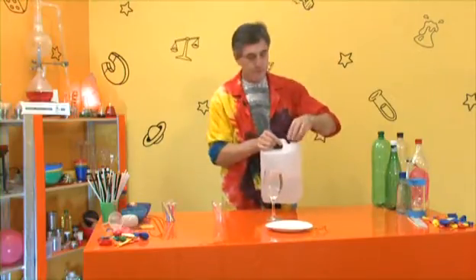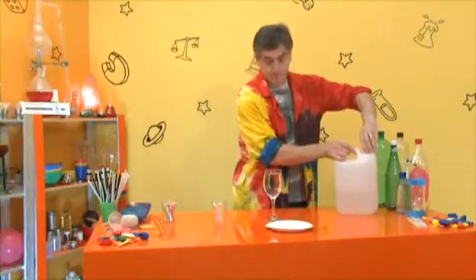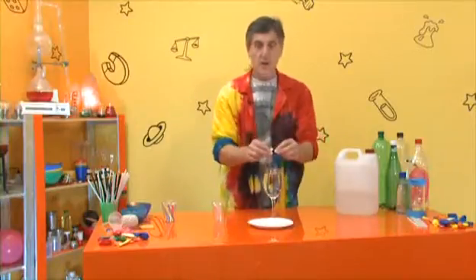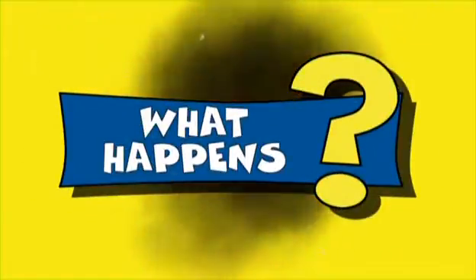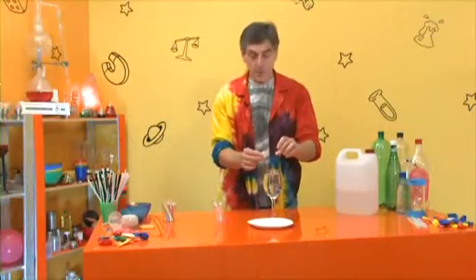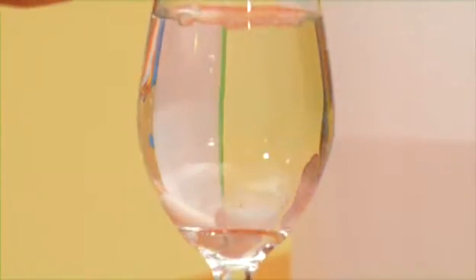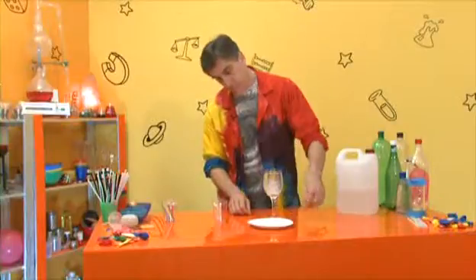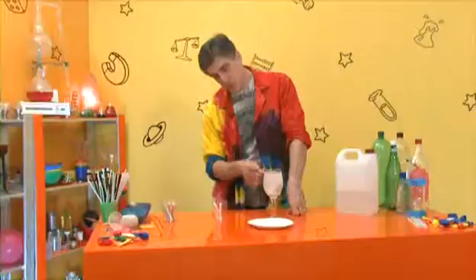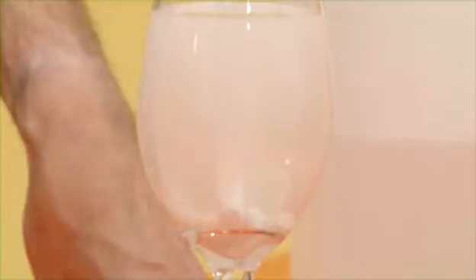This is just clear vinegar. All I want you to do is pick up some of your chalk and drop it in the vinegar. As you can see, almost immediately bubbles — lots and lots of bubbles — are forming and bubbling up through the vinegar. It's getting a bit misty in there, but the bubbles are coming up from the chalk and rising to the surface.